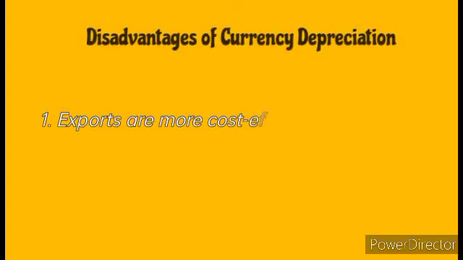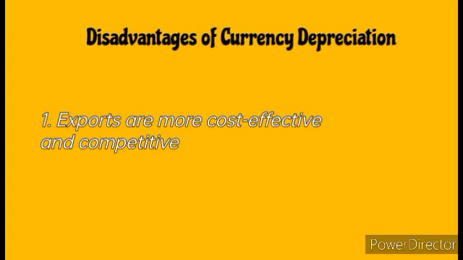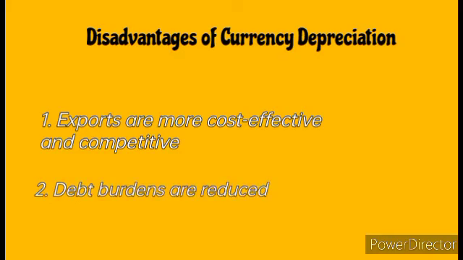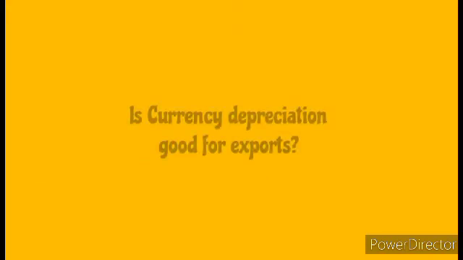Exports are more cost-effective and competitive. The value of exporting to foreign markets is reduced due to currency depreciation. Growth in export markets can lead to higher productivity and new employment in the nation to meet export demand. The second one, debt burdens are reduced. Currency depreciation enables the government with a significant amount of sovereign debt to gradually reduce its borrowing and lower costs during the term.